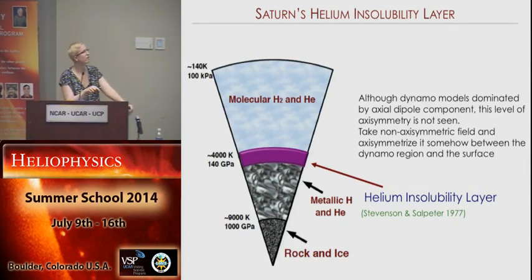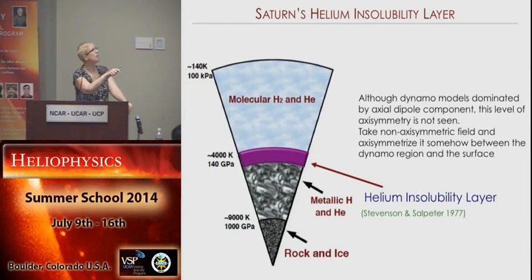In the late 70s, early 80s, Stevenson and Salpeter looked at the properties of helium and hydrogen at these temperatures and pressures, and realized that this is mostly hydrogen, but there's a 20-something percent helium fraction in here as well. At the pressures where the hydrogen goes metallic, helium becomes immiscible in the hydrogen. Above it, the hydrogen and helium are well mixed, like a one-component fluid. But here, suddenly, the helium dissociates from the hydrogen, and they act as separate fluids. And the helium is heavier than the hydrogen, so it sinks. So you suddenly have some region where helium is sinking down.